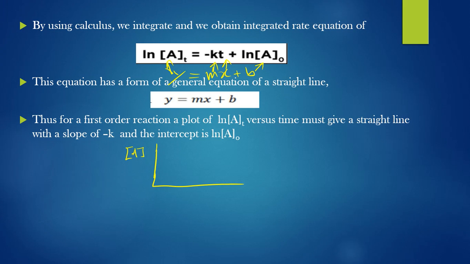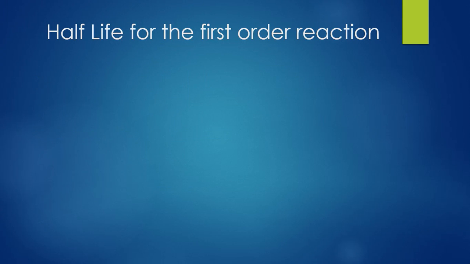So here what they're saying is the graph for this should take this form. So it should have ln A like that, and then it should be against time. So this is the concentration which is ln A, and then this is time, and since it's a negative, you are seeing this is a negative there, so it's a slope, it's dropping like this. So that's a negative, so it should take this form. So for the first order, just know the plot should be a negative slope, so it should be dropping like that.